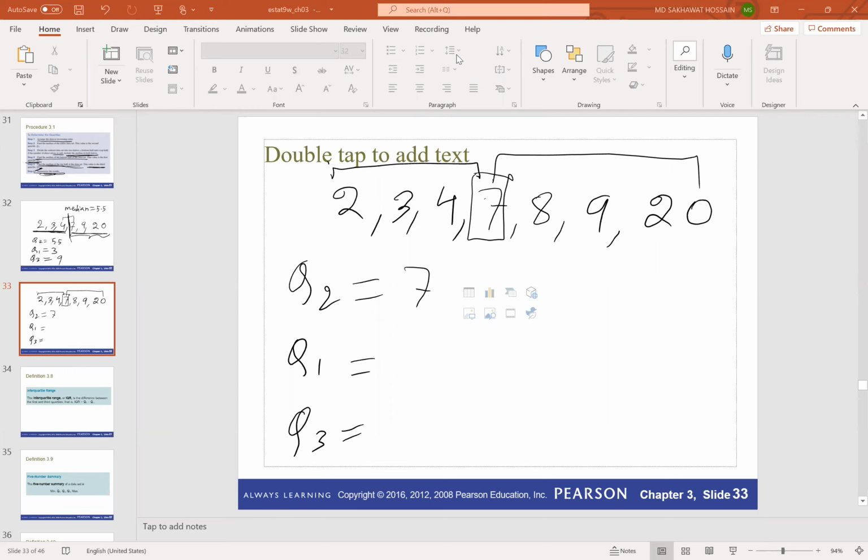Yes, 3.5 and 8.5. That's correct. Average of 3 and 4 and average of 8 and 9, because we have two numbers in the middle, right? If you do not ignore 7, if you include the 7 on the bottom half of the data set and on the top half of the data set as well, then the Q1 will be 3.5, average of 3 and 4, and Q3 will be average of these two numbers, which is 8.5. So is it clear?